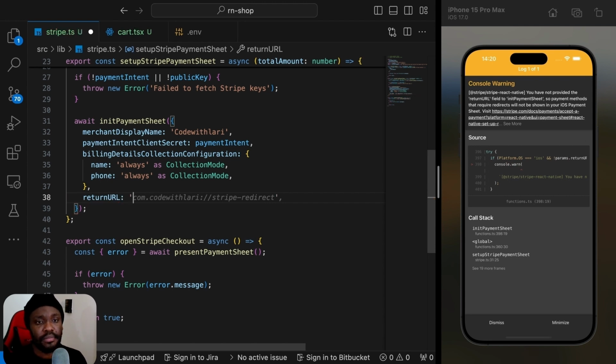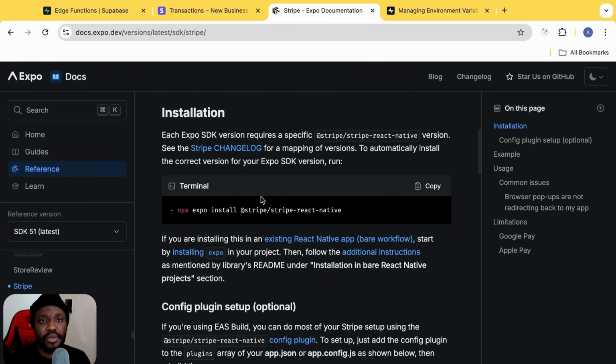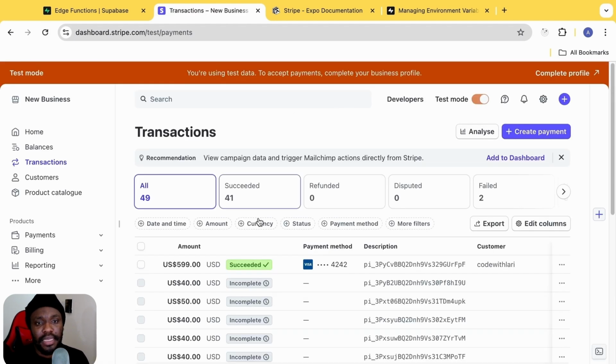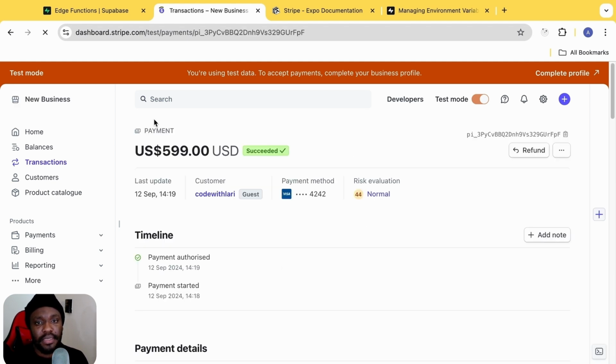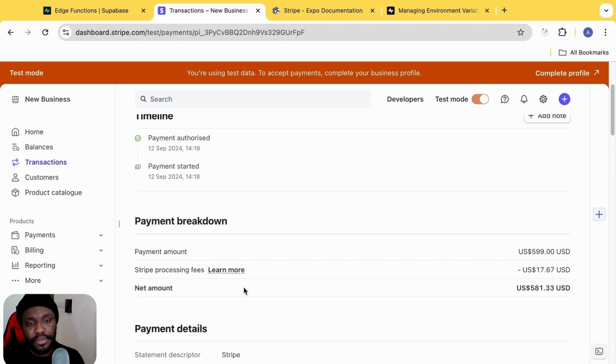And once you're done here, let's come over to the documentation and come over to the Stripe dashboard here. And you can just refresh to see the new payment, $5.99. And here we see the payment. So $5.99, you can inspect the payment. And here it loads up for me. You see more details, you see the customer, and you see more details about the payment right in your dashboard.